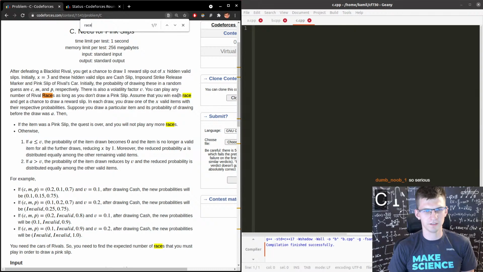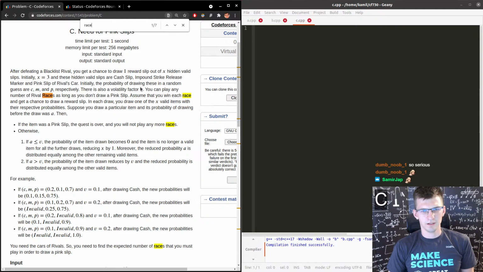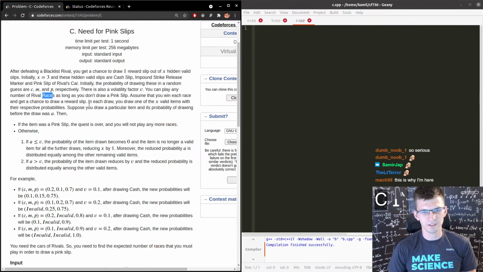They don't define a race, and then they are talking about races? What is reward slip? Yeah, I don't understand the story for sure.